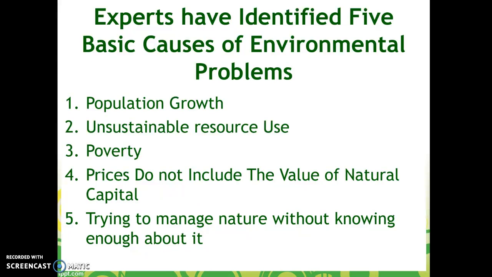So, as previously stated on the last slide, our 5 basic causes of environmental problems are 1. Population growth, 2. Unsustainable resource use, 3. Poverty, 4. That prices do not include the value of natural capital, 5. The fact that we try to manage nature without knowing enough about it.